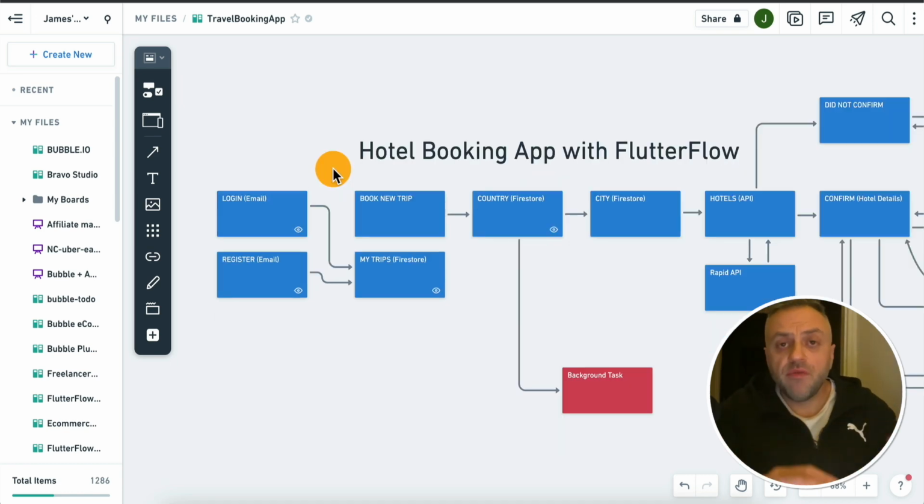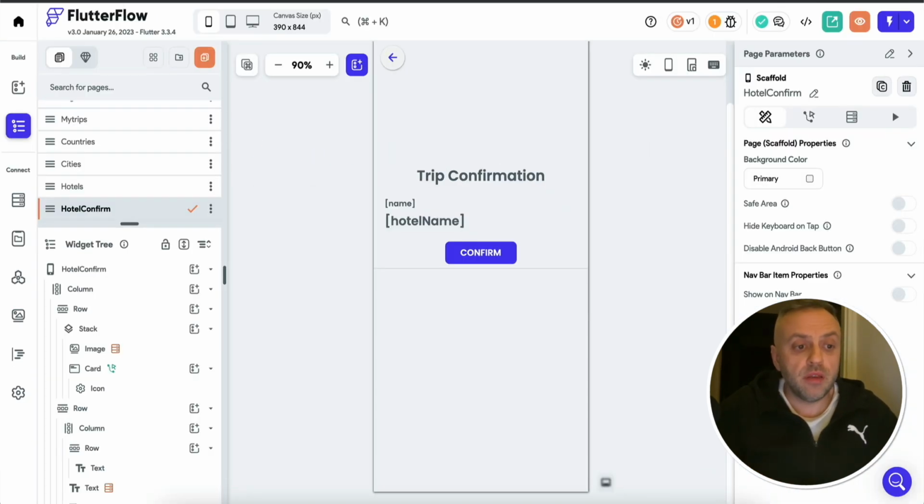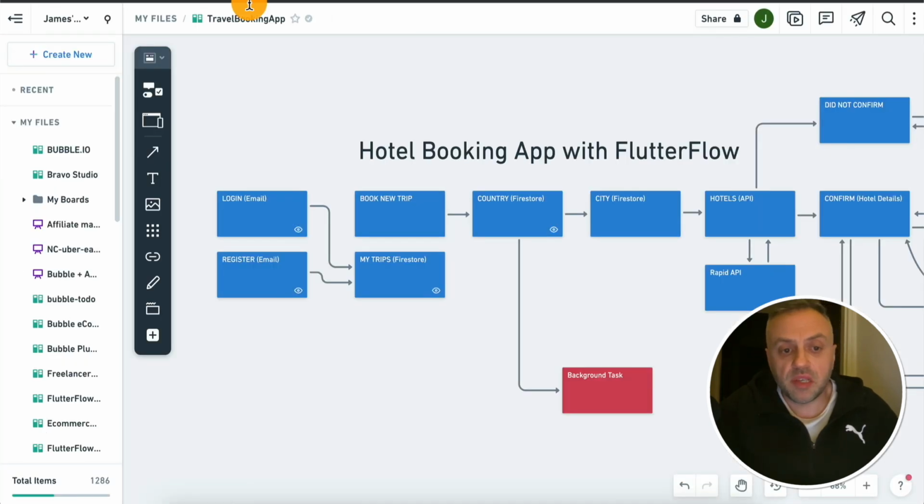Now, this is a very standard flow and it works, right? I mean, you can easily build an app with FlutterFlow or another no-code tool that does exactly this. And your app is going to work. Users are going to log in, they're going to go through the motions, and ultimately they're going to maybe book a hotel, or maybe they're going to abandon the flow in the middle. Doesn't really matter, but they will be able to do it. And you will be able to provide value to the user in this sense.